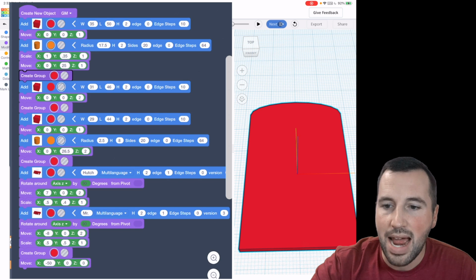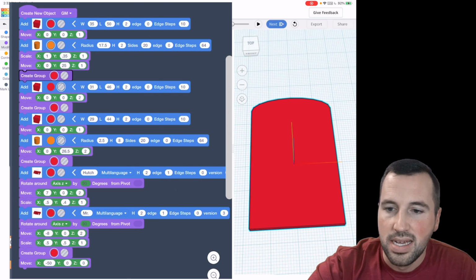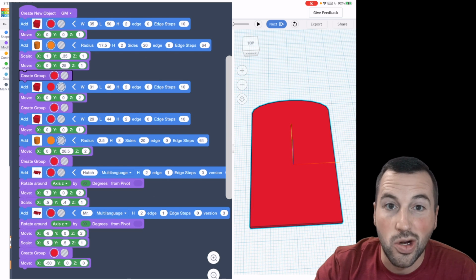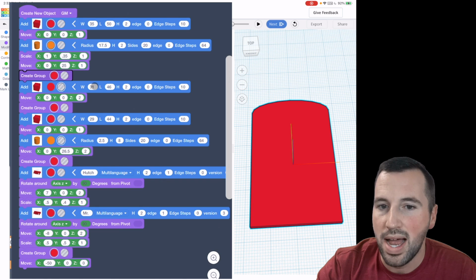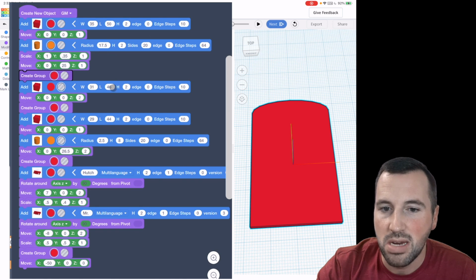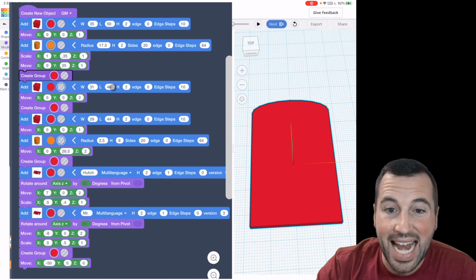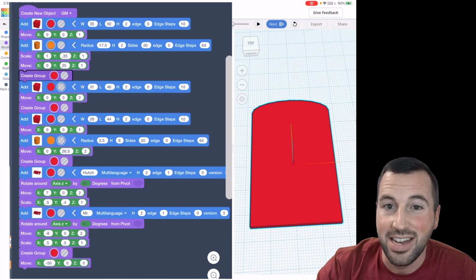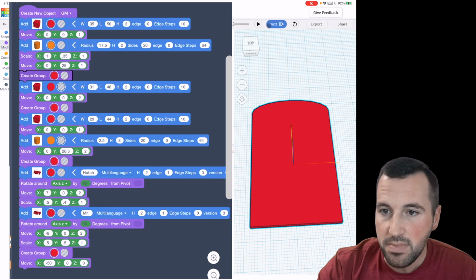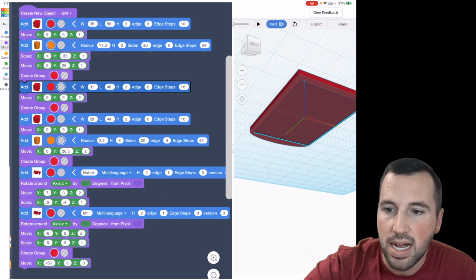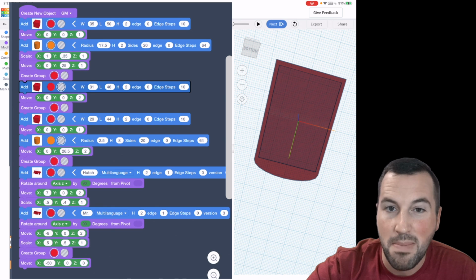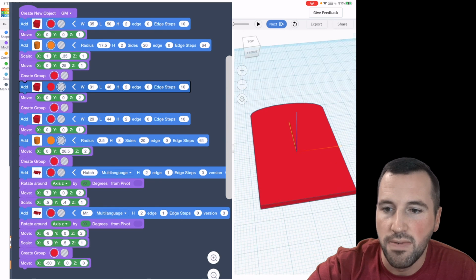All right, we are now going to create that perimeter engraving. So I'm adding another rectangular prism. You can see my original one was 35. This one's 31. The length was 50. This one's going to be 46. So basically I'm just adding a rectangular prism that is just a little bit smaller. So we'll add that in there. And if you take a look underneath, you can see the shape of what I'm adding. So I'm just creating a little technical feature here.